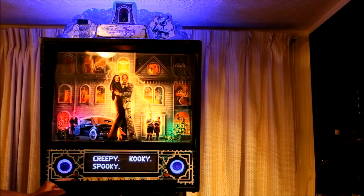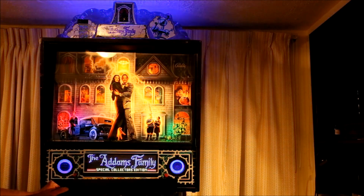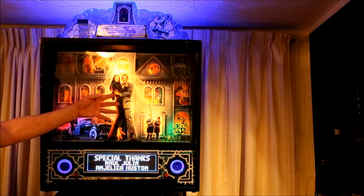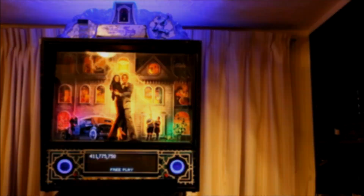Another thing I added, which is very useful, is a cardboard glare blocker. It prevents light from the back box reflecting off the glass and into your eyes.